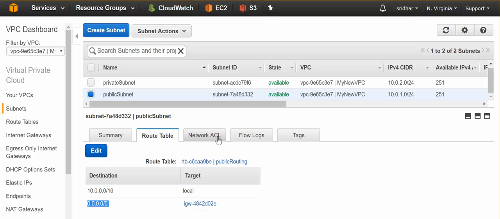Network ACL is similar to the security group, but network ACL is going to block the traffic at the network level, at the subnet level. So network ACL is either at the subnet or VPC level, but a security group is going to block the traffic at the instance level.